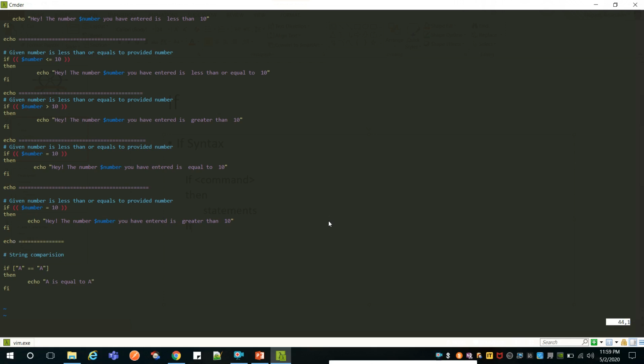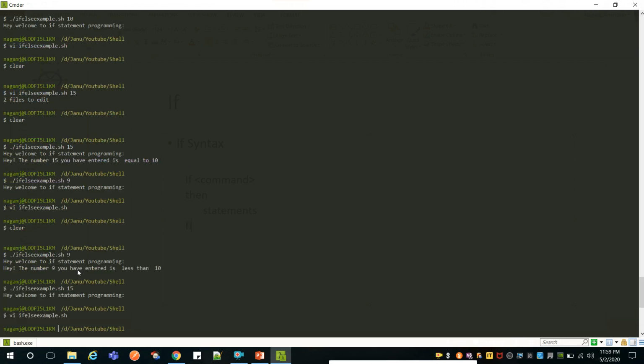Okay, so we have seen equals, greater than, and for all other strings we can use the same as the above statements, or we can use hyphen eq, hyphen ne, hyphen gt, hyphen ge, hyphen lt, hyphen le, depending on our requirement for strings as well.